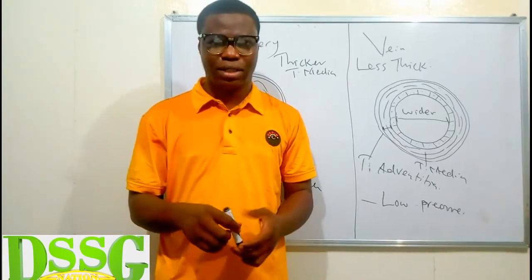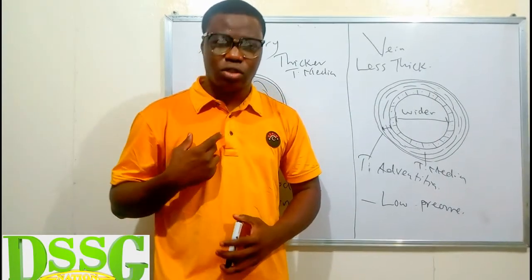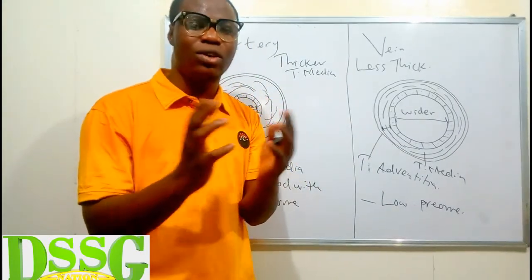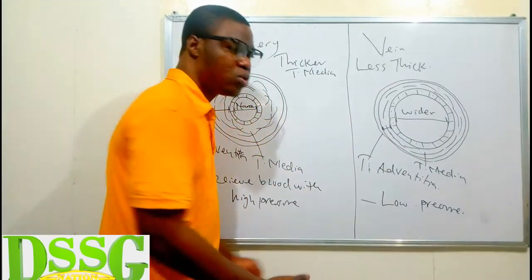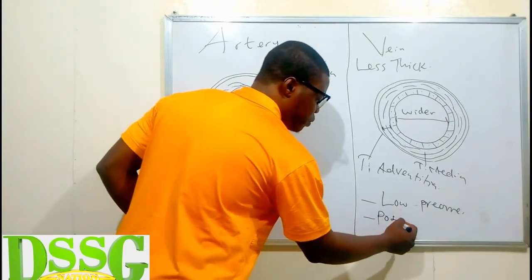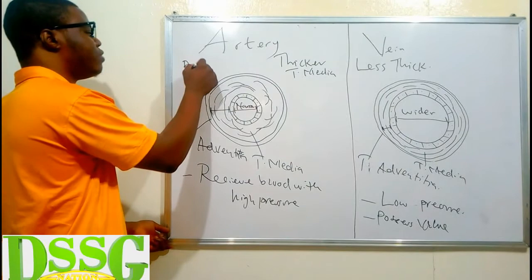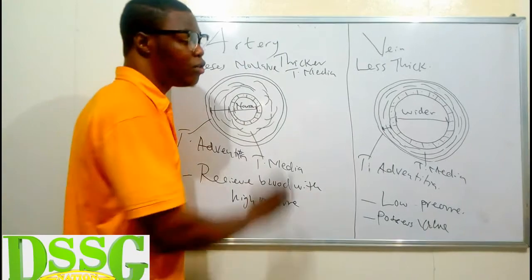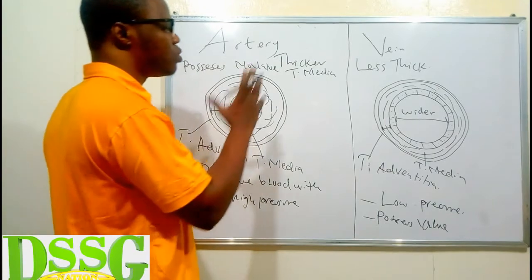So the fifth one that I'll be giving us is that the veins carry blood back to the heart. Now imagine, blood is coming down from the lower part of my body and it is coming into this place. So it will not be easy for it just to flow against gravity. So it possesses some kind of valves. And those valves prevent the backflow of blood. So they help the blood vessel to carry blood against gravity. So therefore, they possess what? They possess valves. But arteries possess no valve. That is, they don't have valves. Although we have an artery that has a valve, we are going to talk about it later. So that is that about the differences between artery and vein.